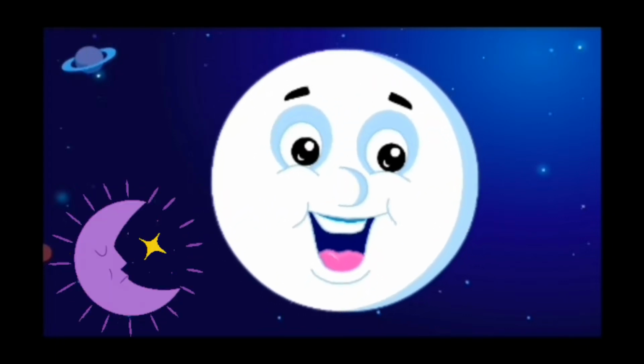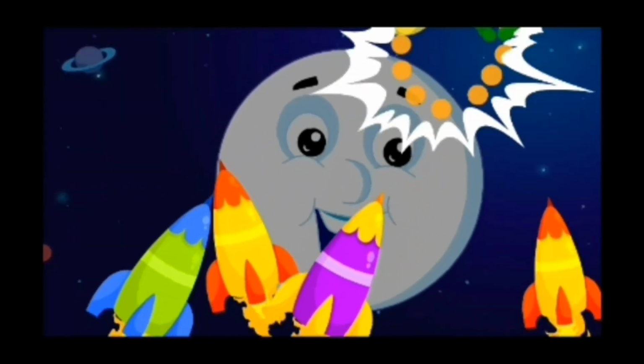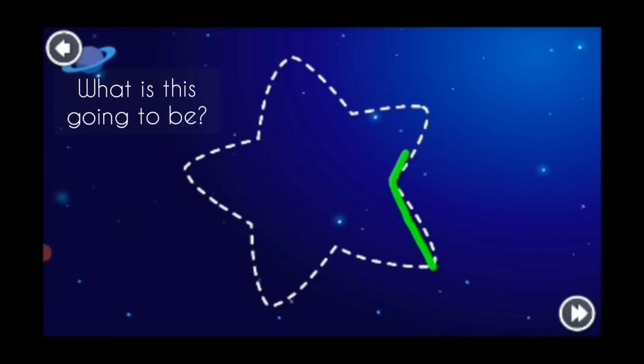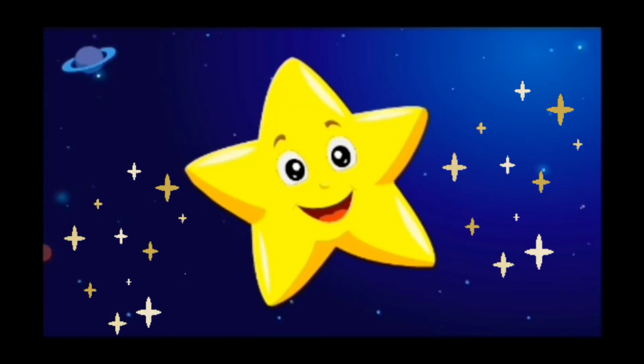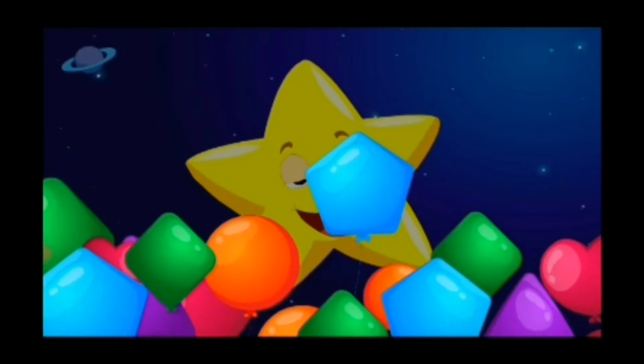It was a circle and it turned into a moon. Moon! Mr. Moon Man. Now let's connect all these little lines together. I know you know this one. It didn't go! Let's do it again! Let's do it better this time. Now, I know this one. Yay! It's a star. This one's a happy star.